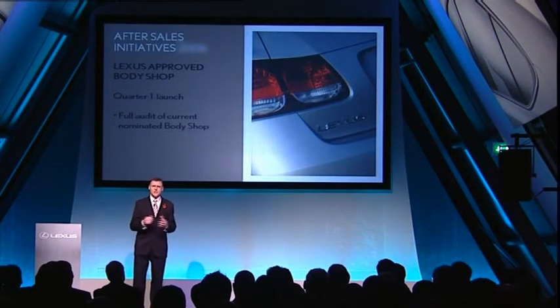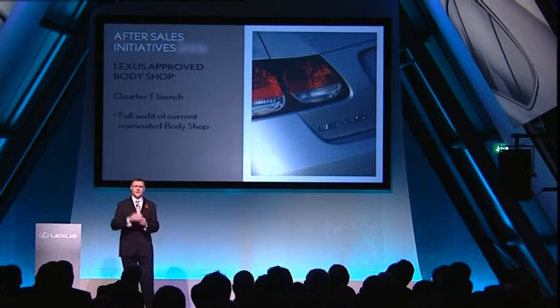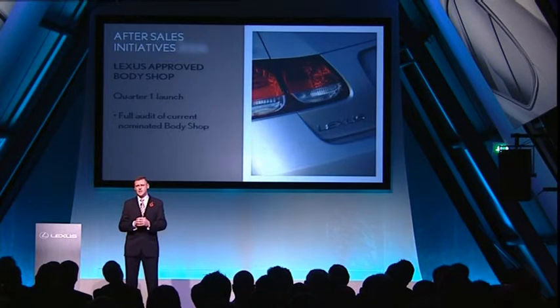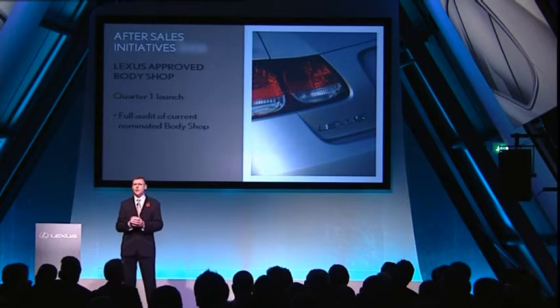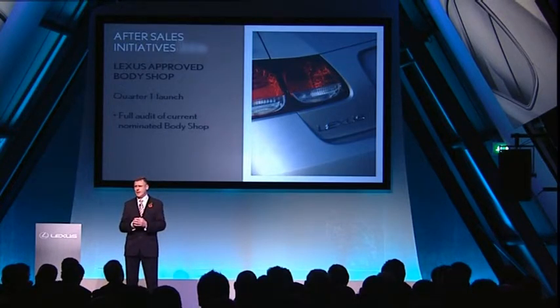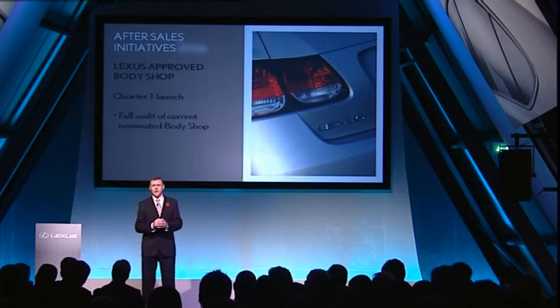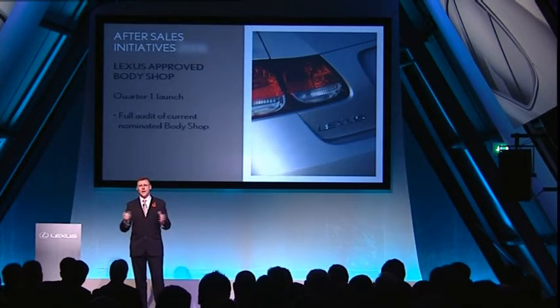Through the CEM programme, we are now receiving many red flags as a result of customers' dissatisfaction with some of our nominated body shops. Those body shops who are allowed to represent the Lexus brand will need to adhere to a set of Lexus body shop standards — standards that are similar to the franchise standards in place for your own workshops. The audit process will cover not only health and safety, but will ensure the Lexus customer receives the highest levels of service and body repair. Long overdue, I know, but it is designed to keep the Lexus customer within the network, renowned levels of body repair and customer service, and make sure we get the parts supply.